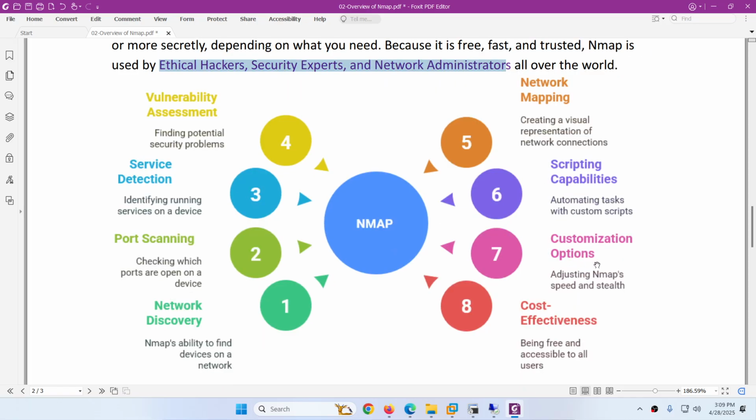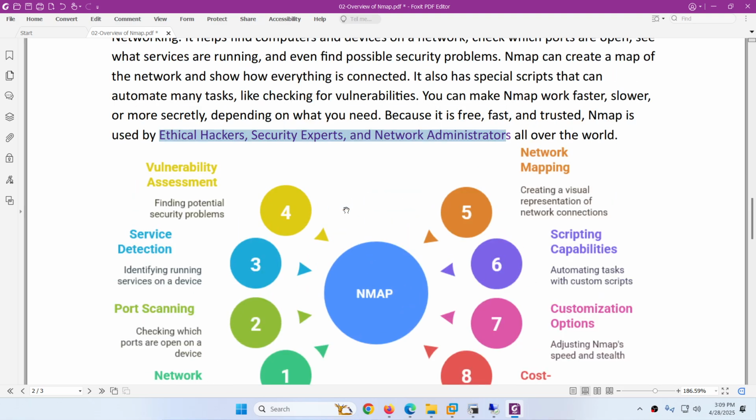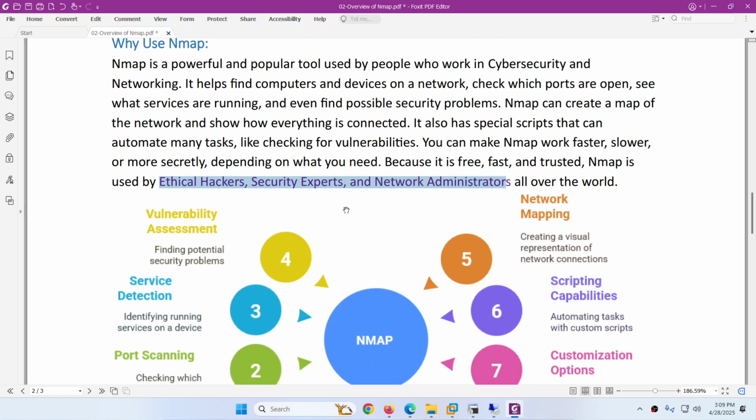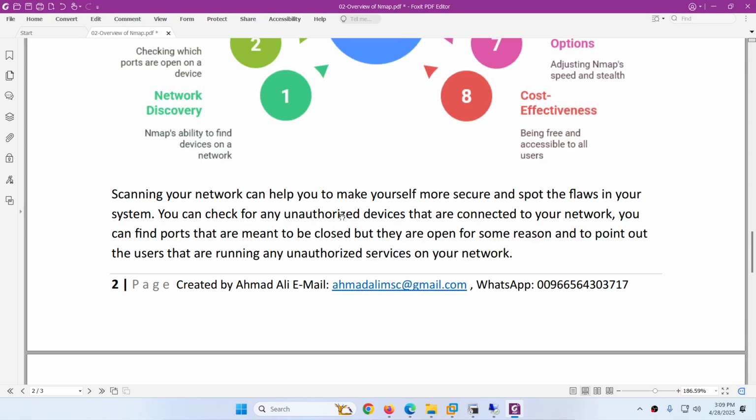Then scripting capability, customization options, and cost effectiveness, because it's open and free, so everybody can access it. These are a few features of Nmap. That's why everybody needs to learn Nmap and understand how it works.